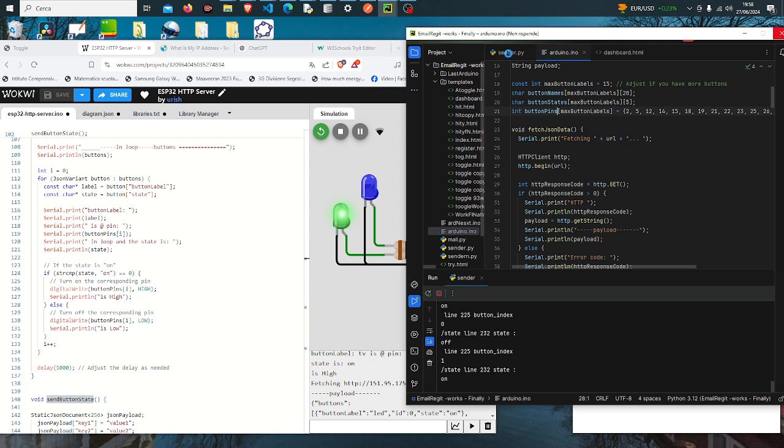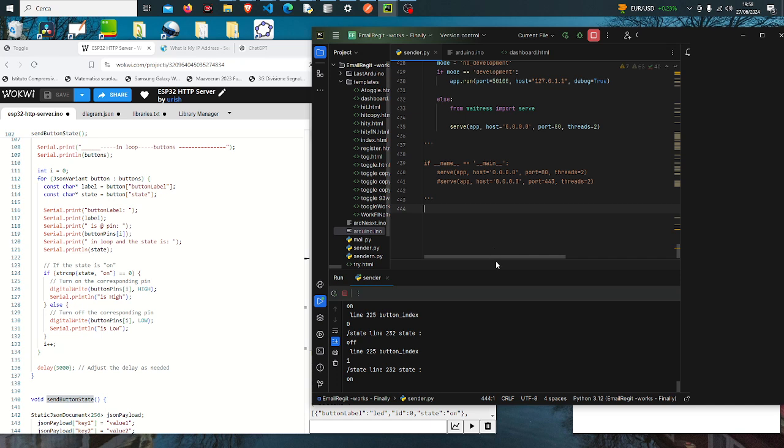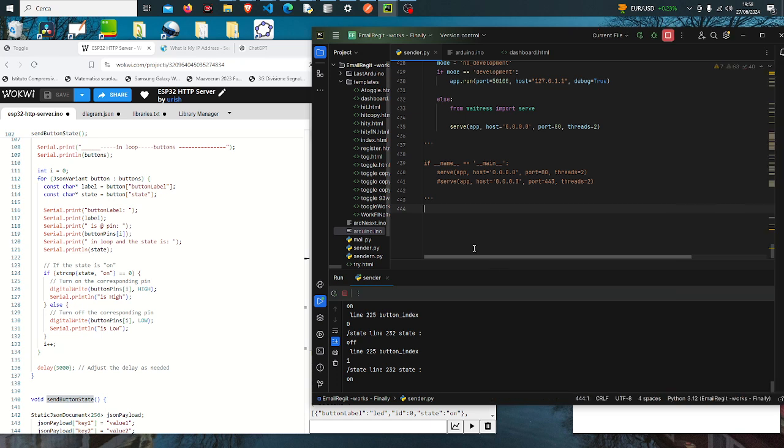Inside Python I have used Flask, which is the first module able to serve the web page as other people do.